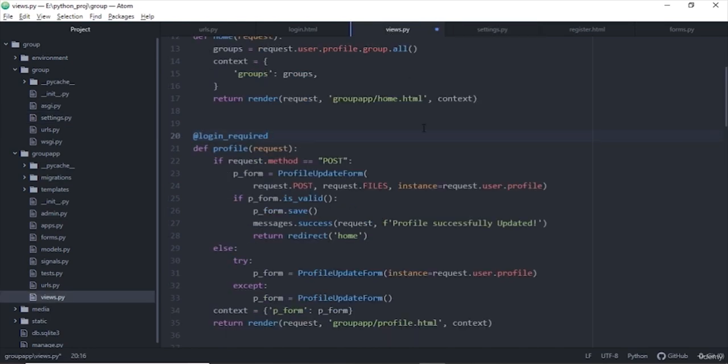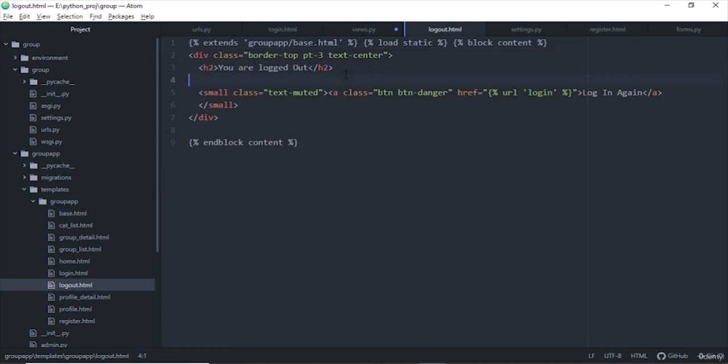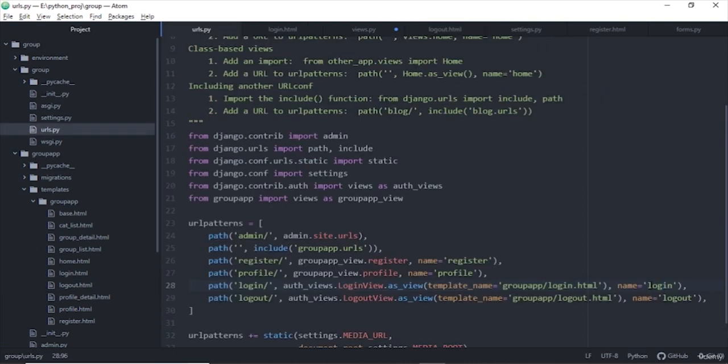So that's how the login is implemented. The logout view is nothing; everything is taken care of by Django. In the templates I just have this logout page. I'm saying you have been logged out, and I'm providing a link to login. To provide the link, we use this kind of tag, a URL tag, and we just provide the name of the URL, which, as I mentioned, will be this. Since we have login and logout, this page is ready.